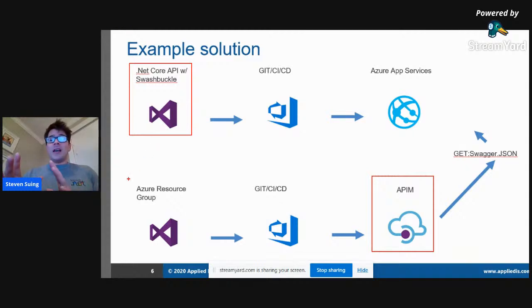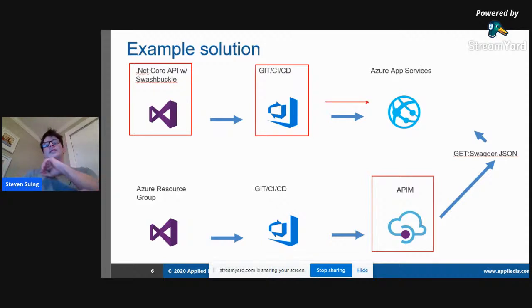And it's really grown, actually. I think it was outside of Microsoft, but now it's Swashbuckle.AspNetCore. I'm not actually using that because I've done this demo now for the past couple of years, so I actually looked at my code, and it's very old. So anyway, I have a .NET Core app, and then I have Azure DevOps with a pipeline, and it deploys to an app service.